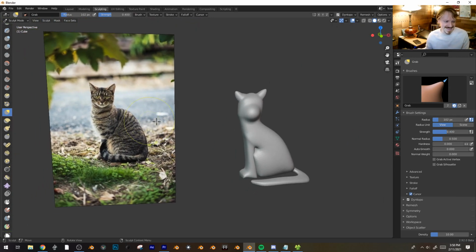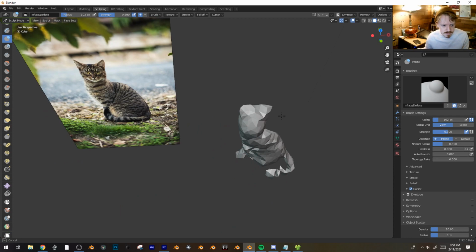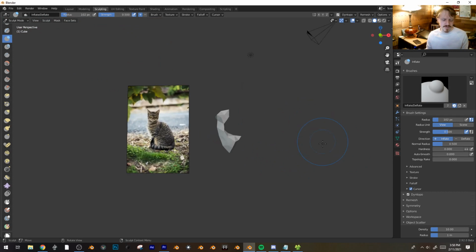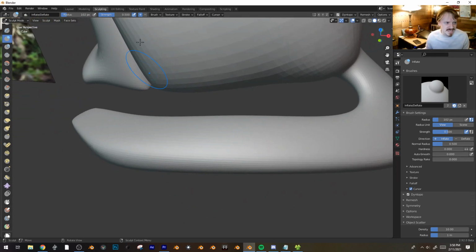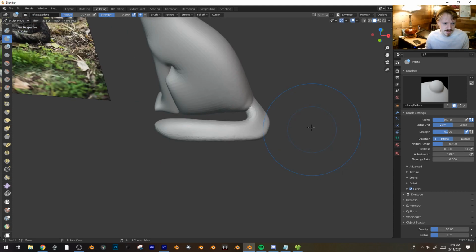Alright. That's okay. Like inflate. Here, where's inflate? Inflate. Let's inflate the tail. Uh-oh. So the dynamic topology is kind of based off of distance, which means if we go way back here, it'll be like, this is what you want, right? And we say, no, why would we want that? And I think it's kind of expecting you to just maintain a specific distance from the model.